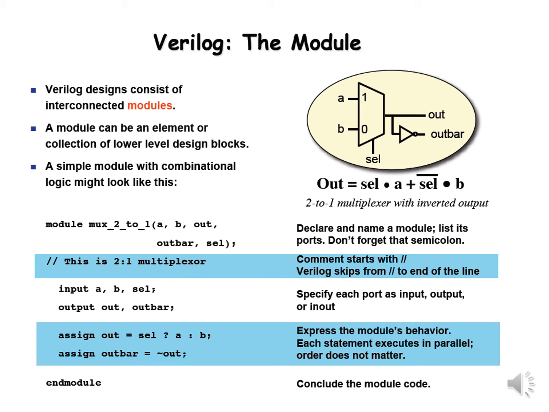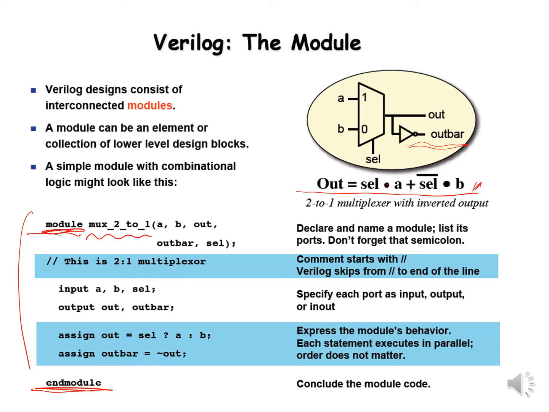The Verilog starts with the module definition. Here is the Verilog example for defining a module. Starting with module and endmodule, there is the name of the cell. We're trying to implement the 2-to-1 mux shown here. So out is sel and A or sel bar and B. This is the conventional 2-to-1 multiplexer. And you may also provide the inverted value.